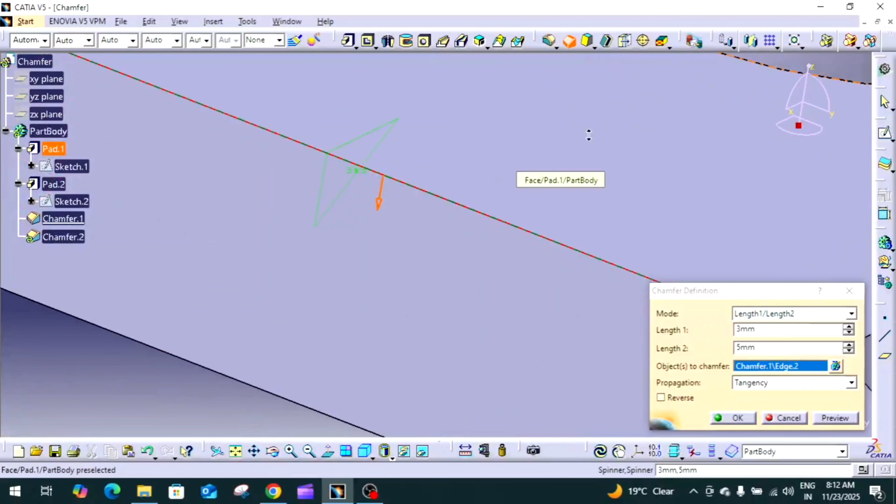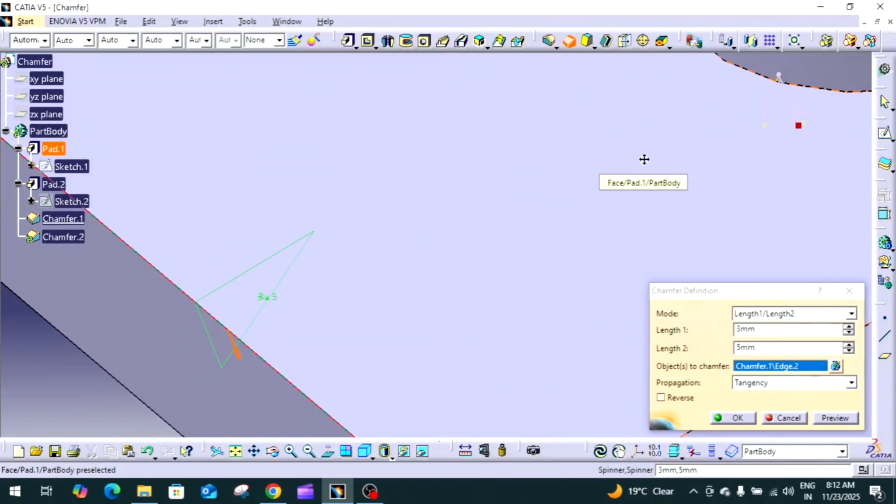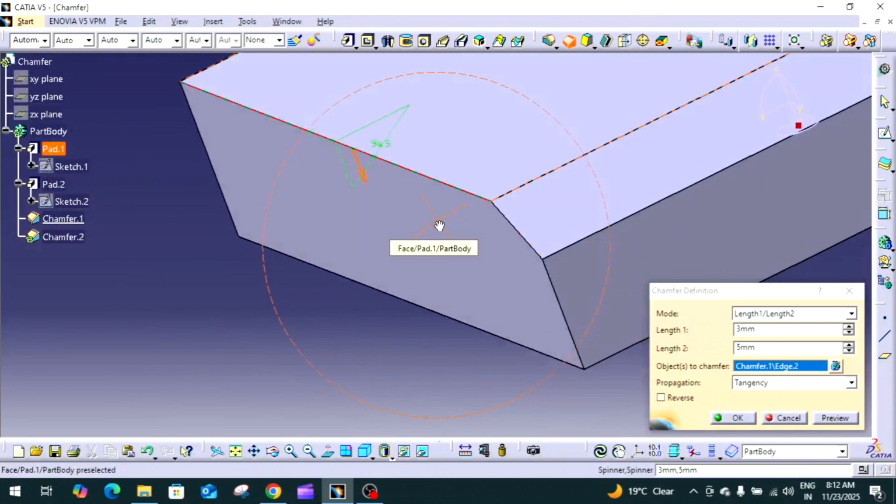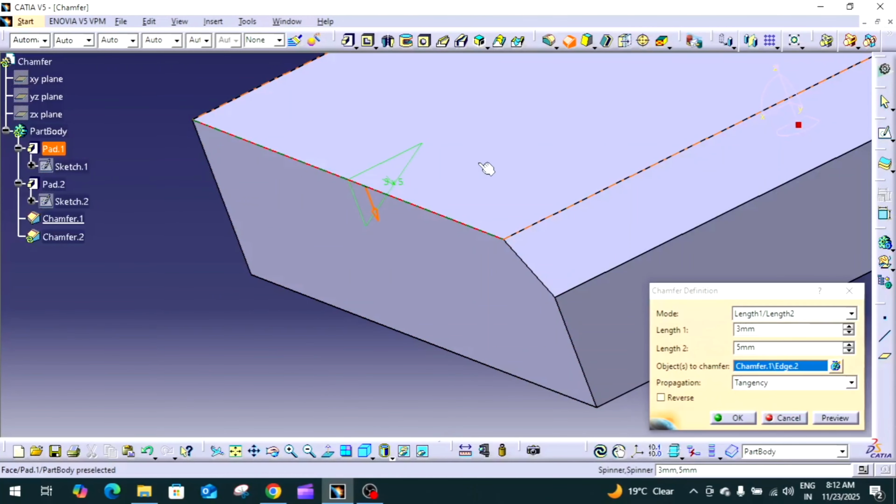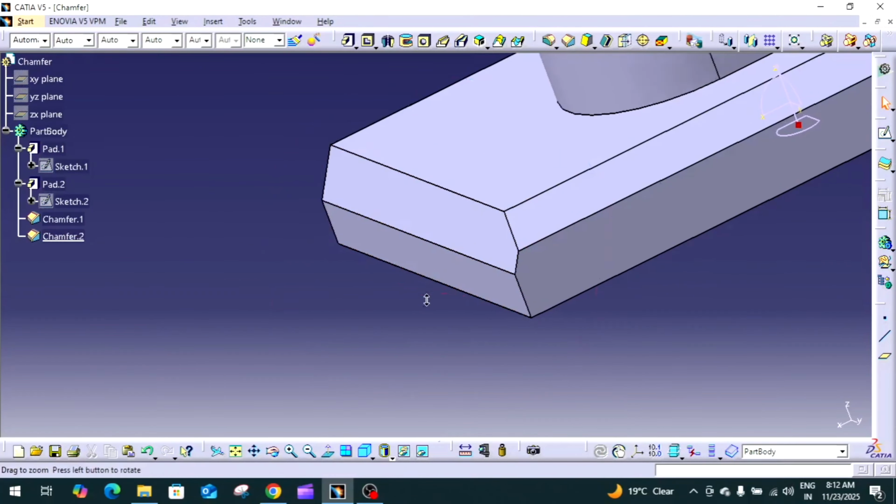Now in the preview you can see 5 mm on this face and 3 mm chamfer applied to this face. You can change its chamfer by clicking on the arrow. Right now when I click on this arrow, the 5 mm length is applied to this one, and 3 mm length is applied to this face. Click on OK to create the chamfer.